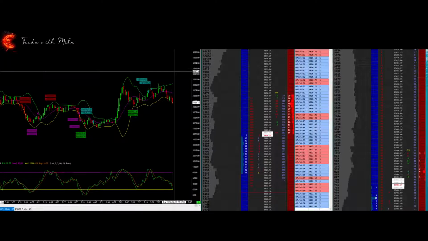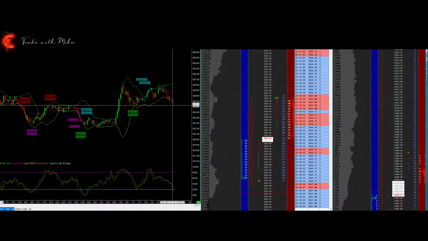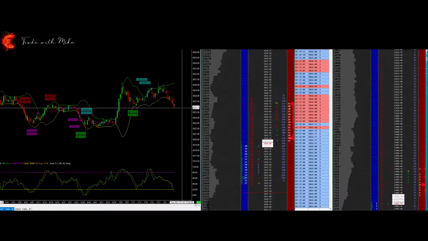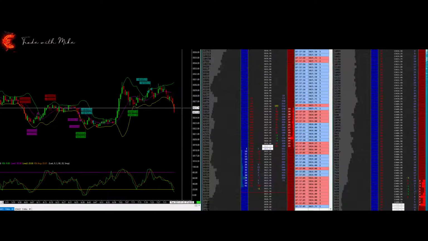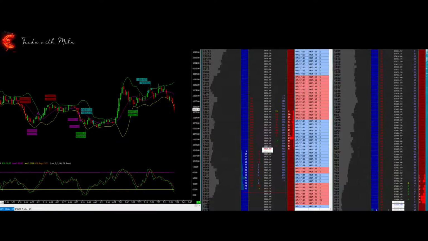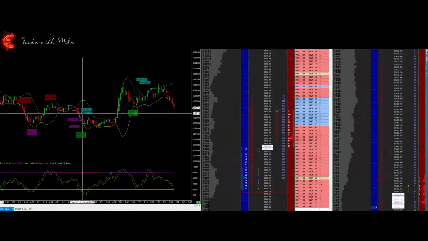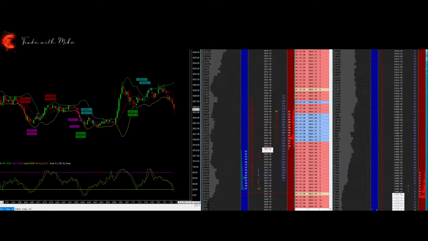When my first target is hit, then I move my stop loss to +1 or +2 ticks, so I'll secure the trade, and then I'm heading for the 10 ticks for the other target. If it gets hit, here that's a great example. Selling price and then it went lower, 5 ticks, 10 ticks. Thank you. Goodbye.